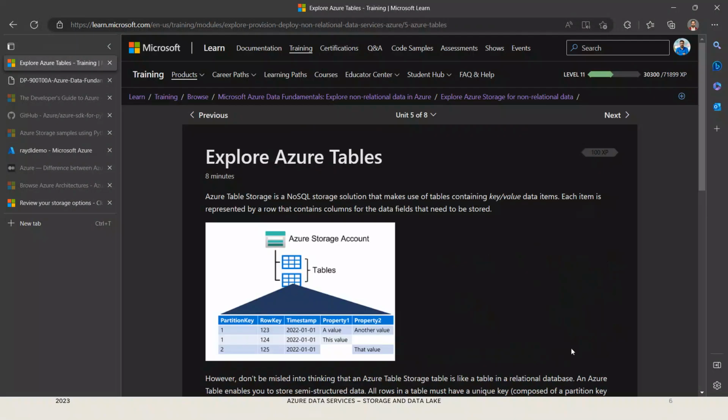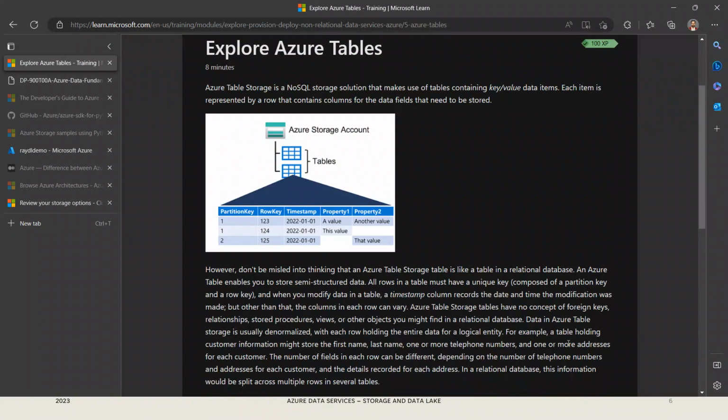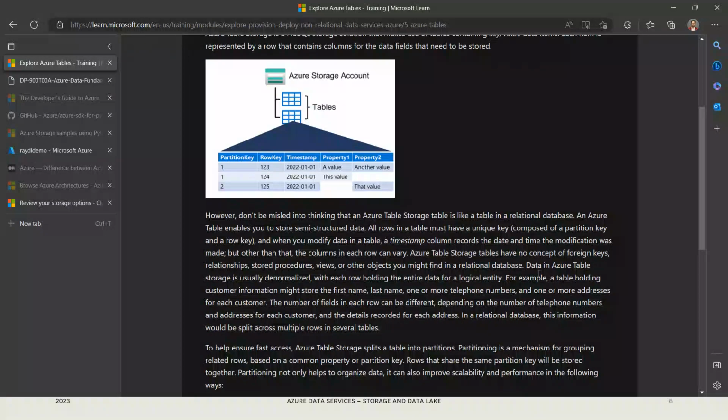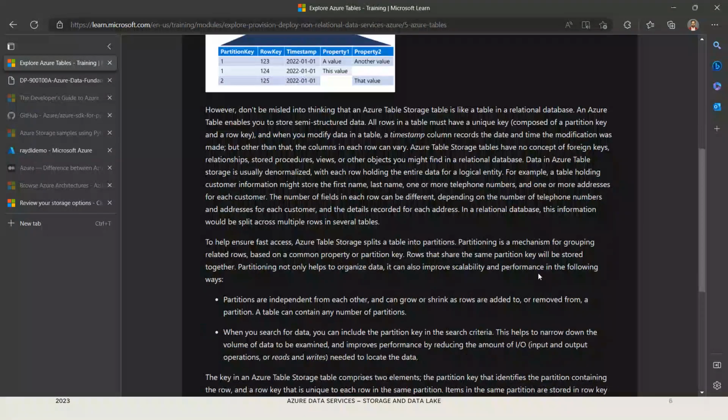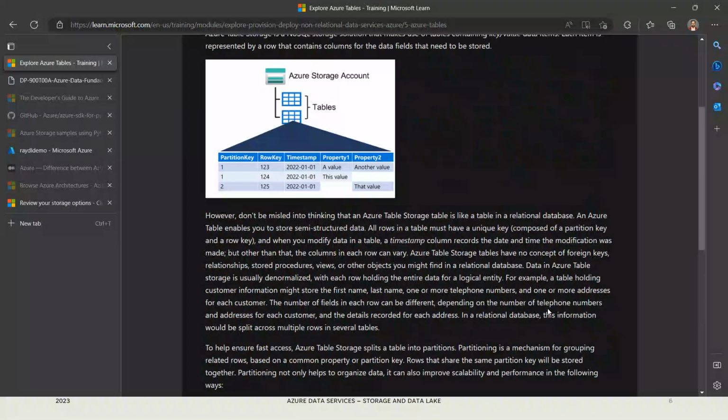And Azure Tables, basically Azure Tables looks like relational data, but it is not. You have a key value pair representation. Using this, you will be able to gain access to the individual content by providing a unique partition key and row key, followed by one or more properties.